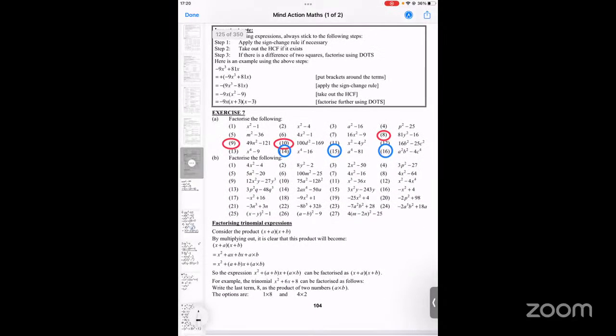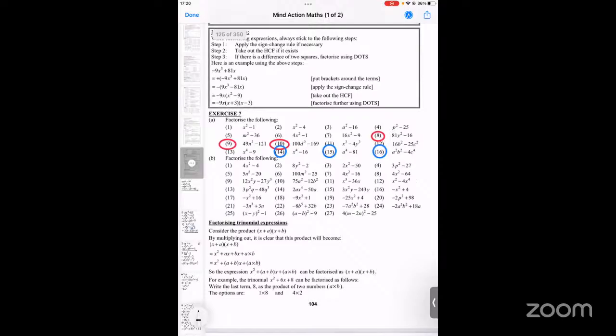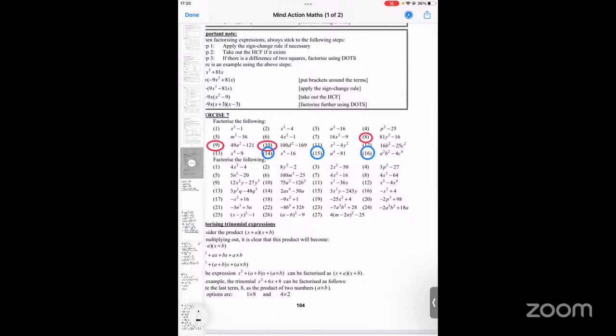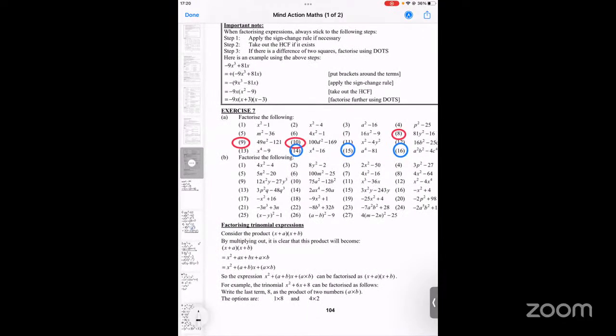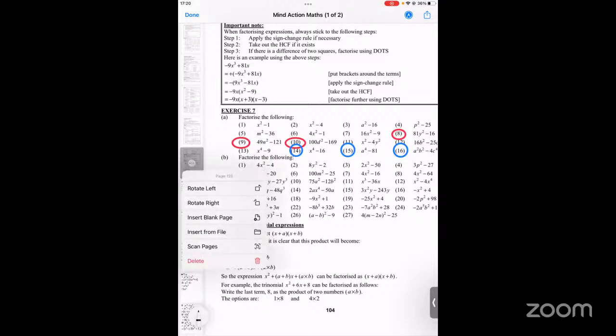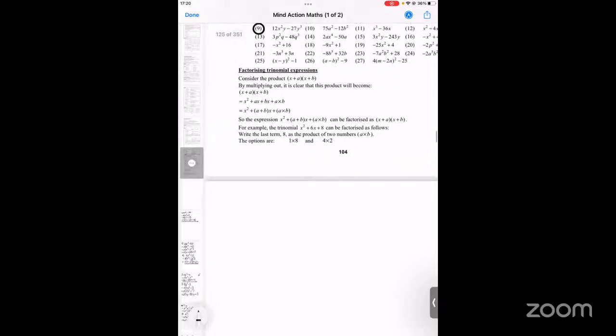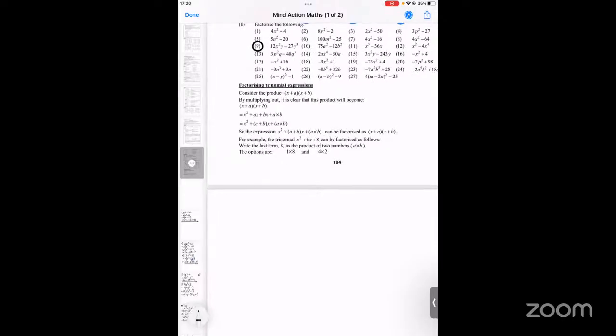Let's see. That one, I think you can be able to work it out. Also that one. Okay, let's jump onto this type. I'm going to do that number 9. You see that number 9, Gracie? Yes, sir. I will do that one to show you how you deal with this type, and then I will test you on the next one.